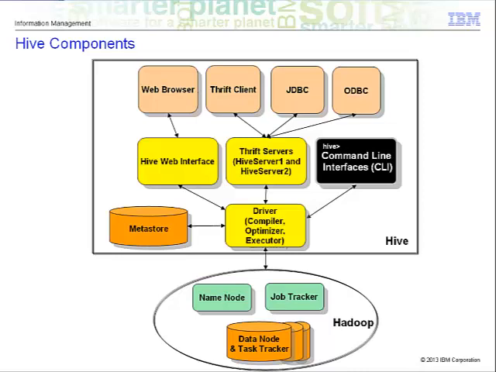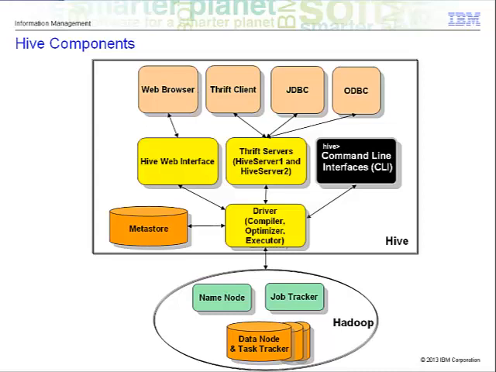The Metastore stores the system catalog and metadata about tables, columns, partitions, and so on. The Metastore makes mapping file structure to a tabular form possible in Hive. A newer component of Hive is called HCatalog. HCatalog is built on top of the Hive Metastore and incorporates Hive's DDL. HCatalog provides read and write interfaces for Pig and MapReduce and uses Hive's command line interface for issuing data definition and metadata exploration commands.